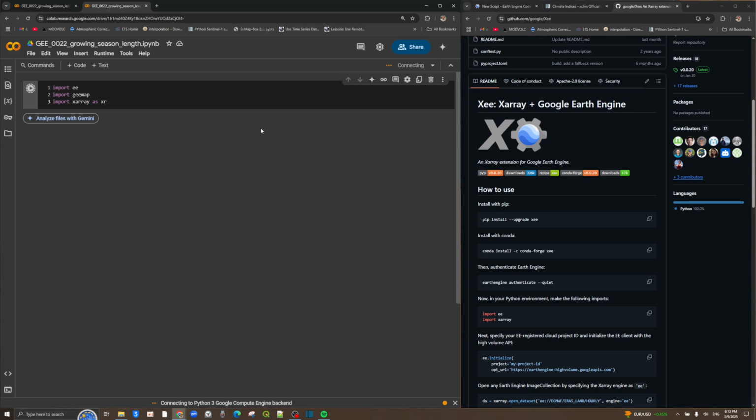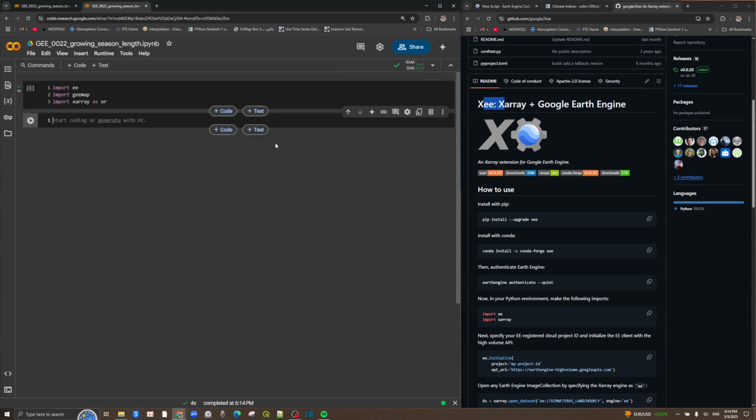In another cell, you can install the XEE library because the XEE library is not built-in available in the Colab environment, and we need to install it separately. Hopefully in the Colab environment, it is really easy to install libraries that are not available here.